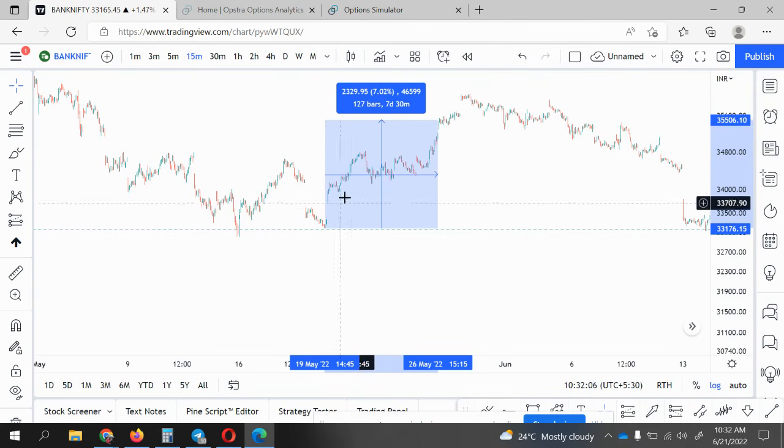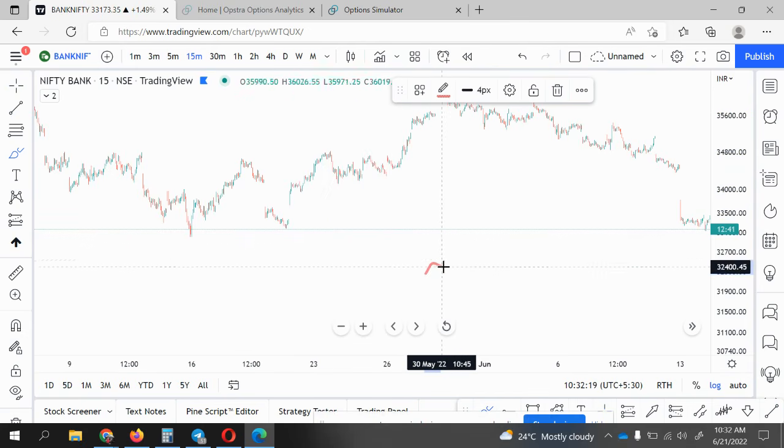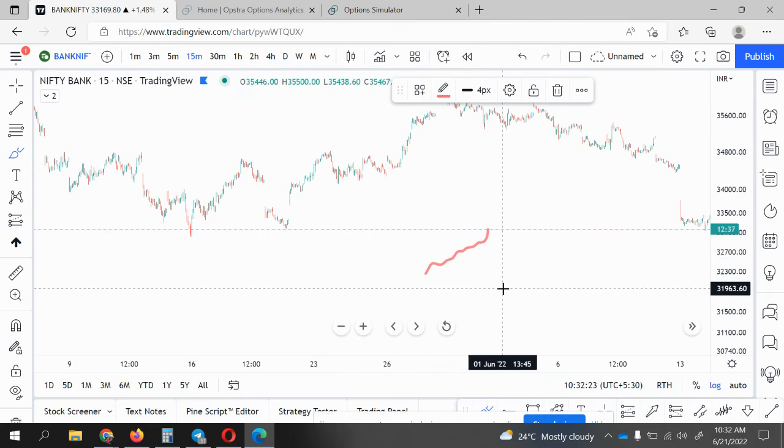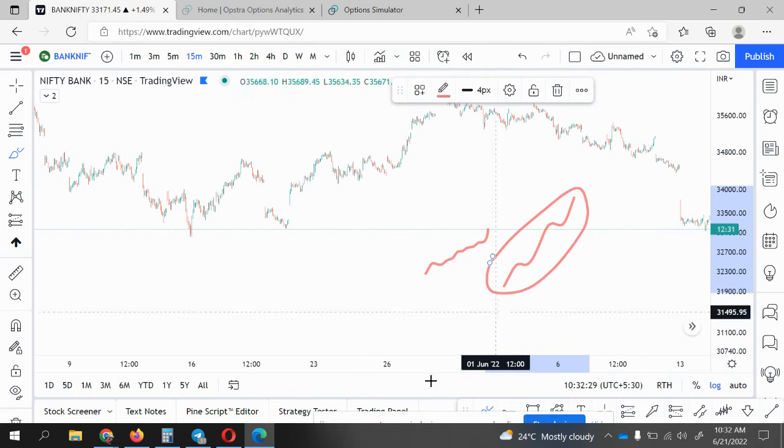We were able to cover a 7% move with the ratio spread. 7% of the move. See, the next day we had a gap up, but still our trade did not give any profit, because of the ratio spread, you know. For ratio spread, we need this kind of market, a slow upward movement. If we have this kind of market, then the ratio spread will give you a huge loss. That's where your adjustments will come into the picture.